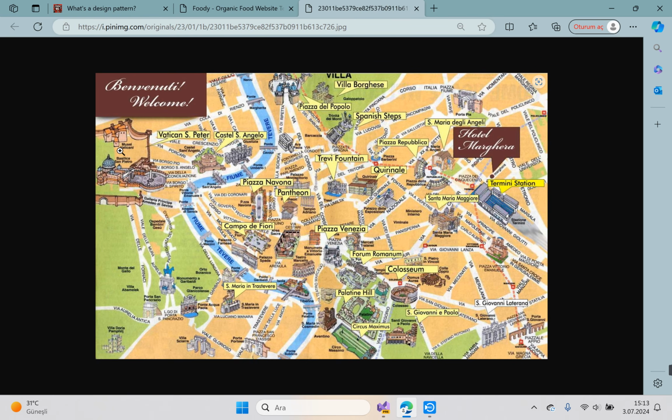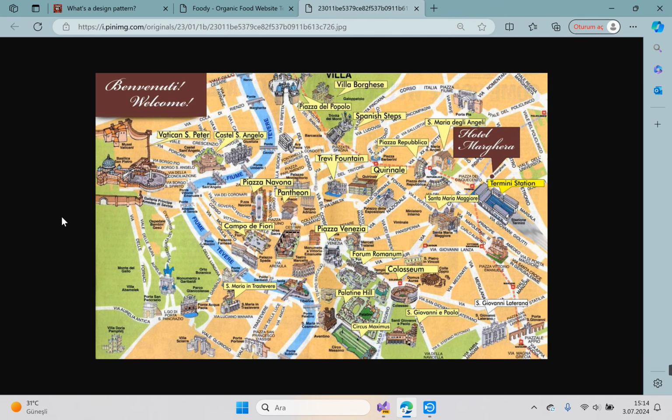Look at a real Rome tourist map. As you can see, there are many places to visit in Rome. You can save time by visiting these places by bus. If you want to walk, it will take a long time. Of course, you can explore the city on foot, but this will take a long time. You will have achieved your goal. As another alternative, you can rent a bicycle or motorcycle. This way you will achieve your goal.